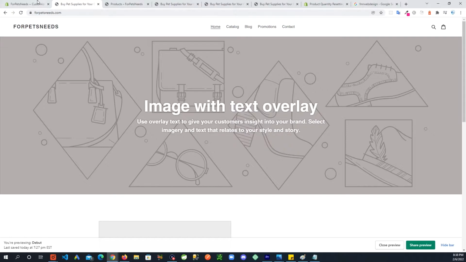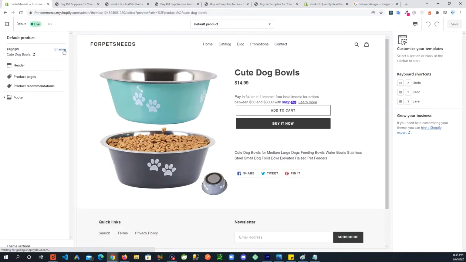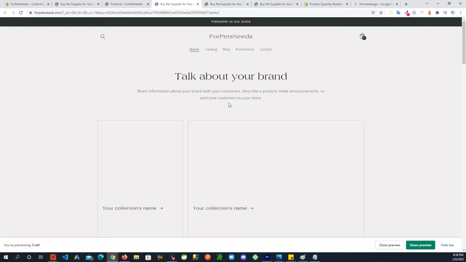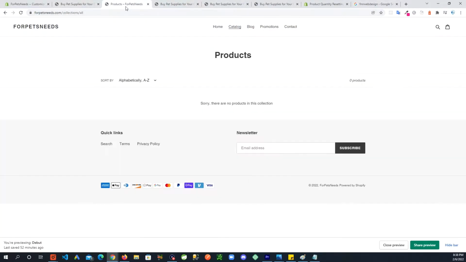Let's go back to that theme again, and here we are. You can see there is not much going on, and on top of that there is not even an option to add a section. So that is a major plus with the other themes, your product page. So that's my advice. Home page, you might like some things, you might not, but yeah, product page definitely is a lot different across these themes.